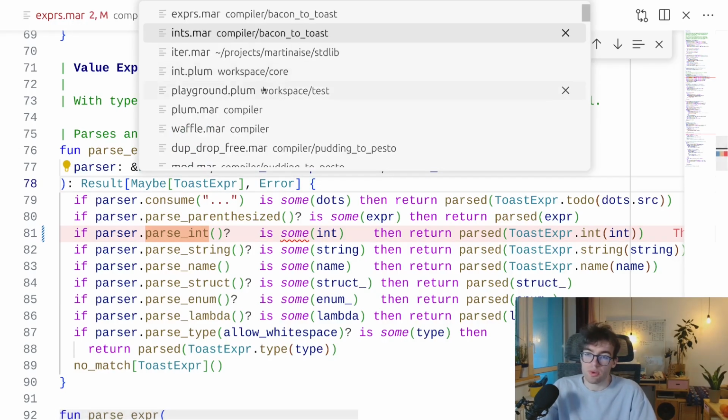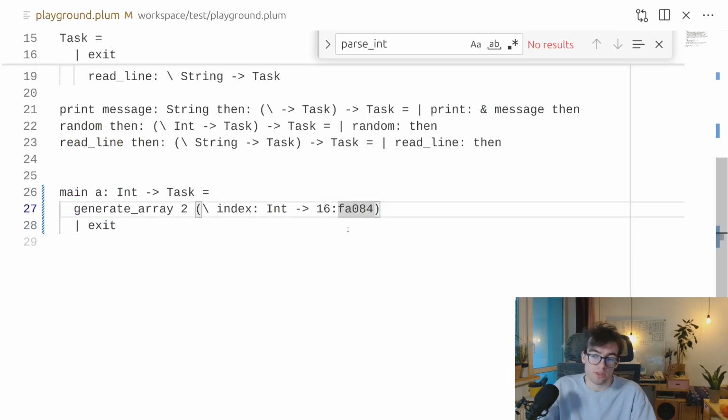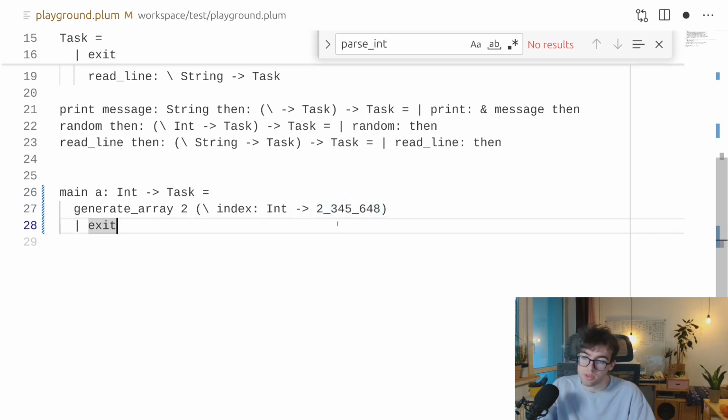Actually, there's one more thing. I think I want to support underscores in here. Maybe it doesn't really make sense in hexadecimal numbers, but I know that this can be very useful in binary numbers, grouping this into groups of 4, groups of 8 or something. And in normal numbers, also useful for steps of thousands and millions and so on.